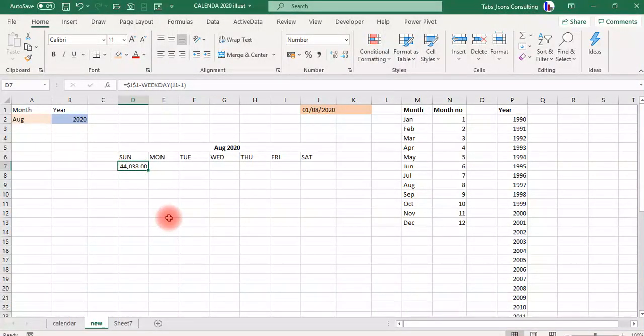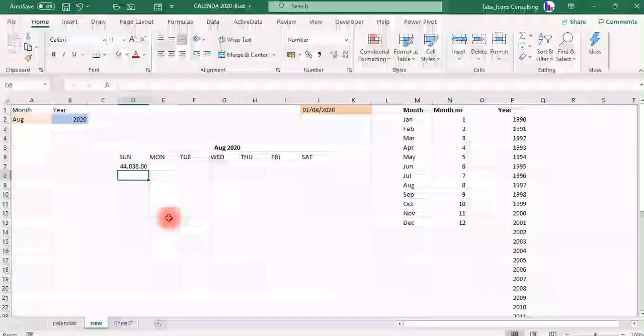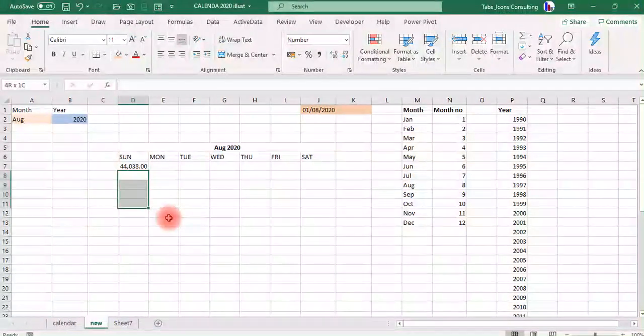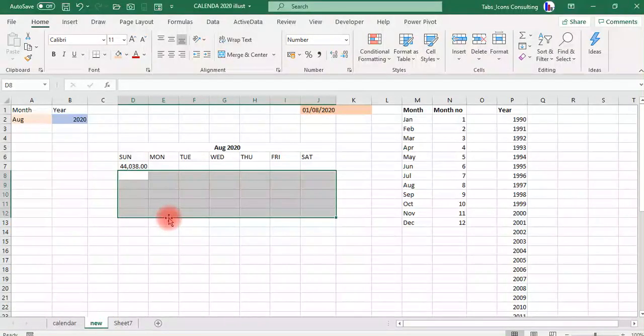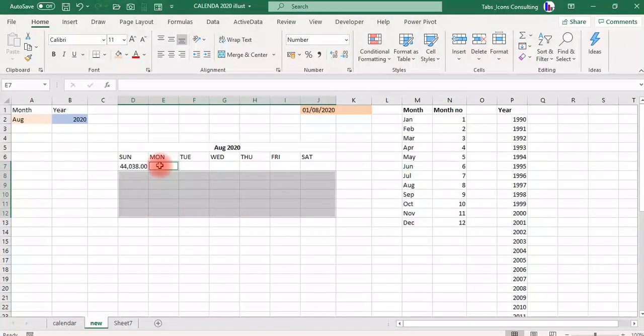We all know that dates and time are represented by serial number. So let's not bother about that particular one. We'll format as date later. So the next thing we're going to do is to move down a little bit. Let me move down to the next cell beneath that particular one. So I'm going to highlight, let me say 2, 3, 4, 5, that'll be okay. This is where my calendar will appear. I'm going to hold my control key and take this and then get up to this.